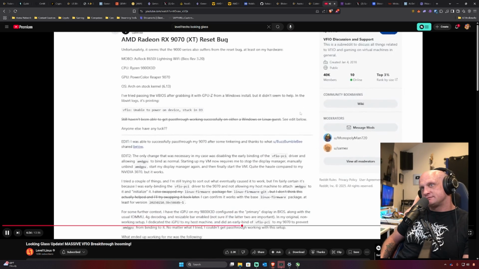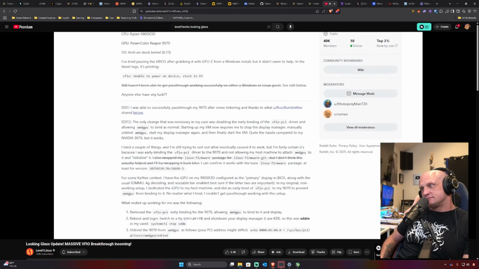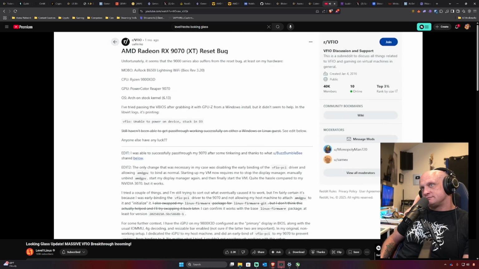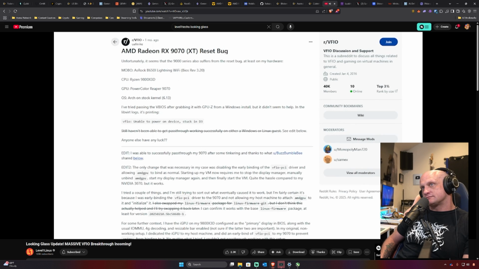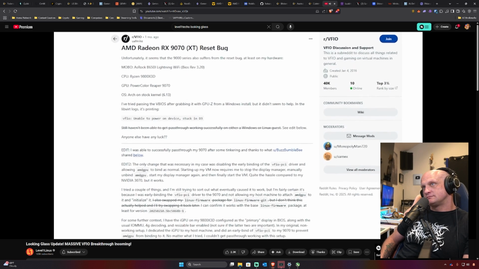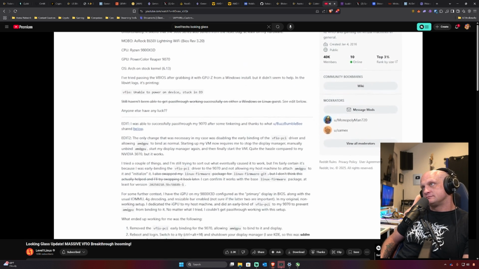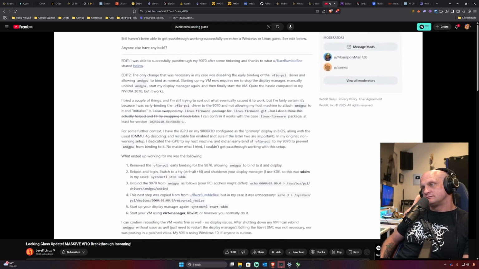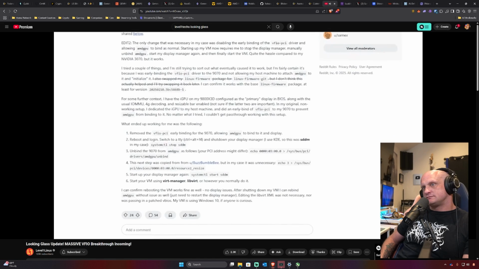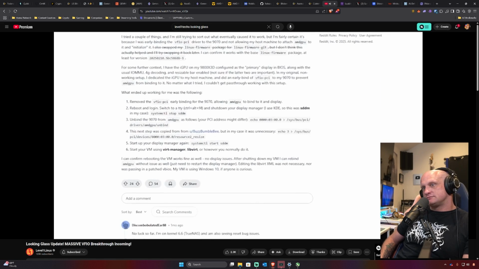The reset bug does still exist. For those of you that are new to the VFIO game, Code 43 and the reset bug, they're not necessarily the same thing. Sometimes you can't get the GPU to initialize whatsoever. Things are a little different as far as reset goes on the 9070. There is hope on the horizon for being able to reset, but what that means is that once the GPU gets into a certain state, you literally have to turn your machine off and back on in order to be able to use the GPU in a virtual machine.